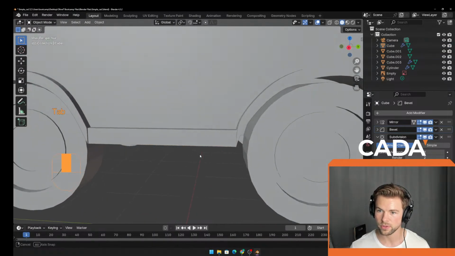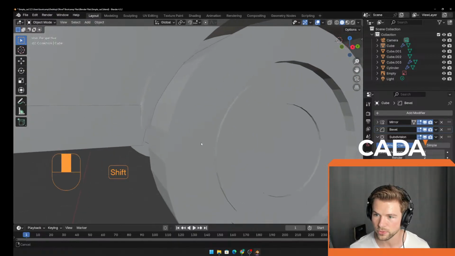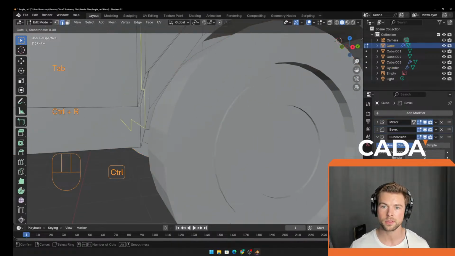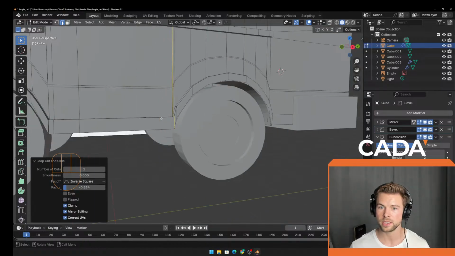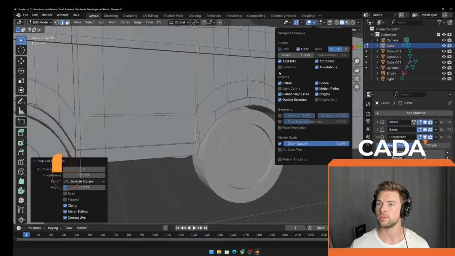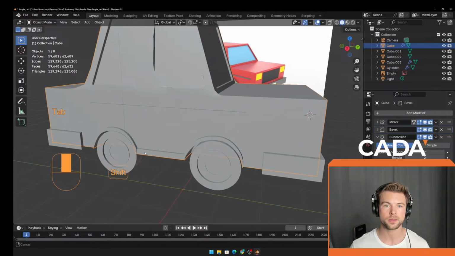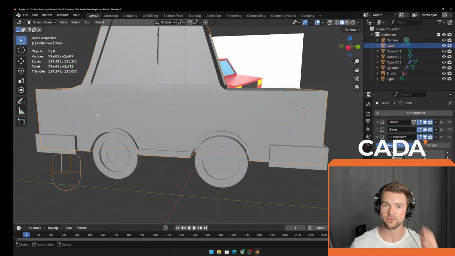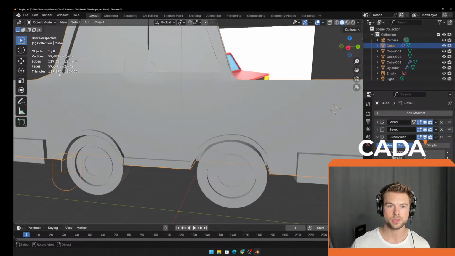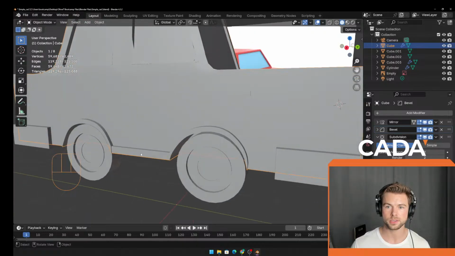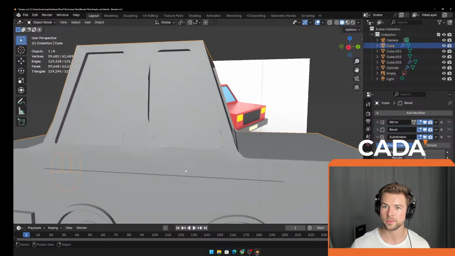I want to see if I have other of these artifacts where it's looking super weird. You can see here I have the same problem. So I'll just make a loop cut. I'll go down. And right now it's lagging because it's getting heavy. I can tell you how much. It's not even that bad. It's like 125,000 edges, triangles, 60 vertices, but it's not too bad.